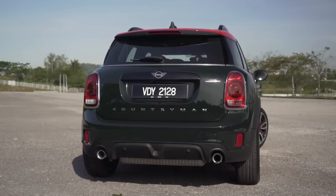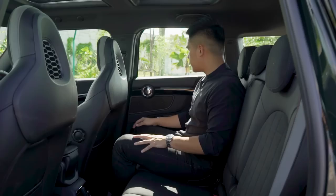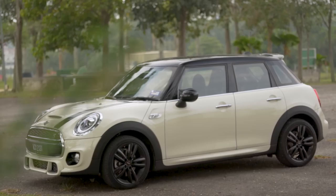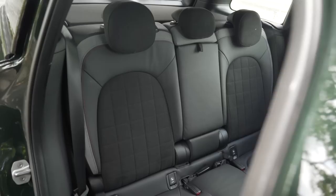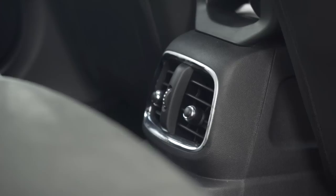Being the largest Mini, the back seat is actually pretty decent — enough leg room and knee room so you don't feel constrained on long-distance drives. The door aperture doesn't open all the way, but it's still miles better than the five-door Mini hatch. When push comes to shove you can fit five adults in here, it'll be a bit tight. The seat back is slightly upright but the padding is good. Amenities include a manual sunroof and rear aircon vents in the B-pillar area.